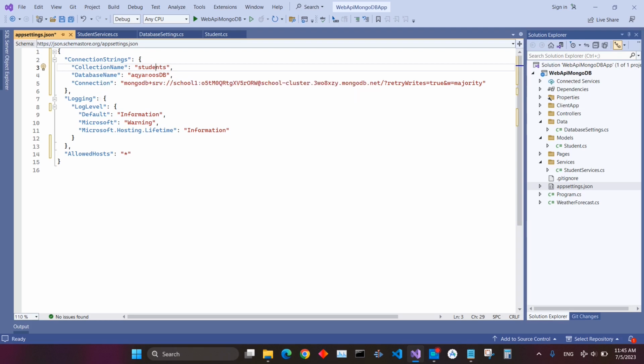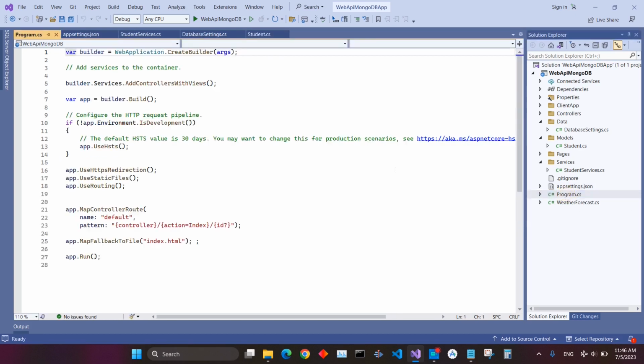And then your database name, and this is the connection string. Here is the username, here is the user password, here is the cluster name, and some other attributes. Save it and then jump to program.cs.